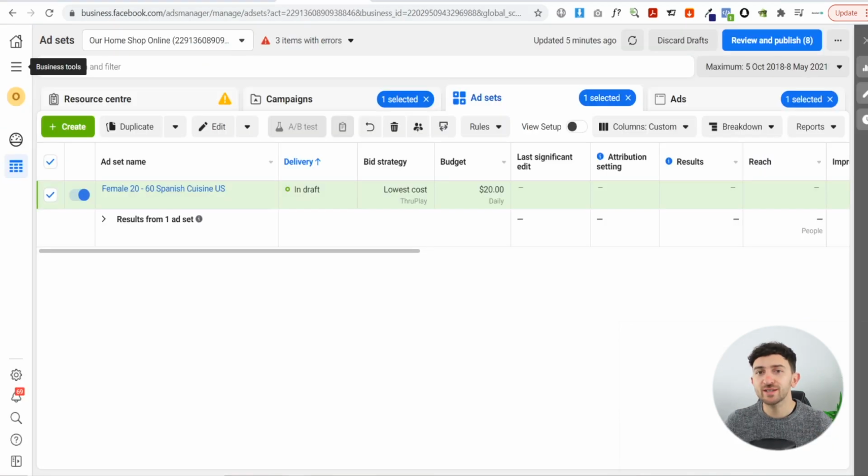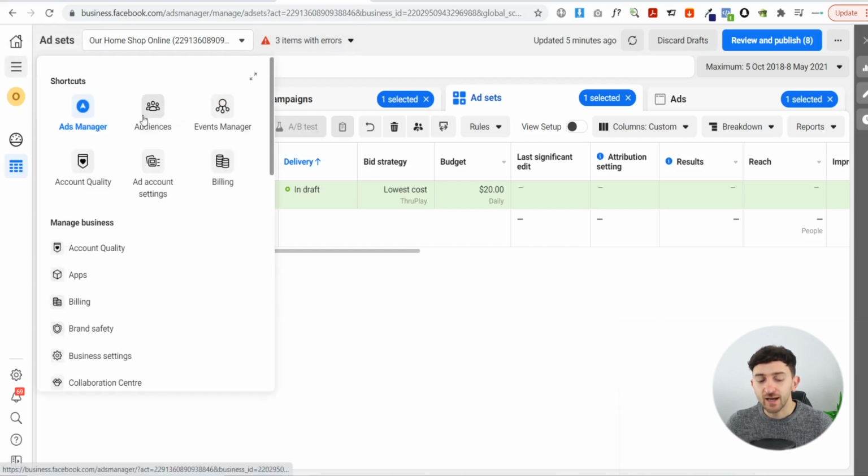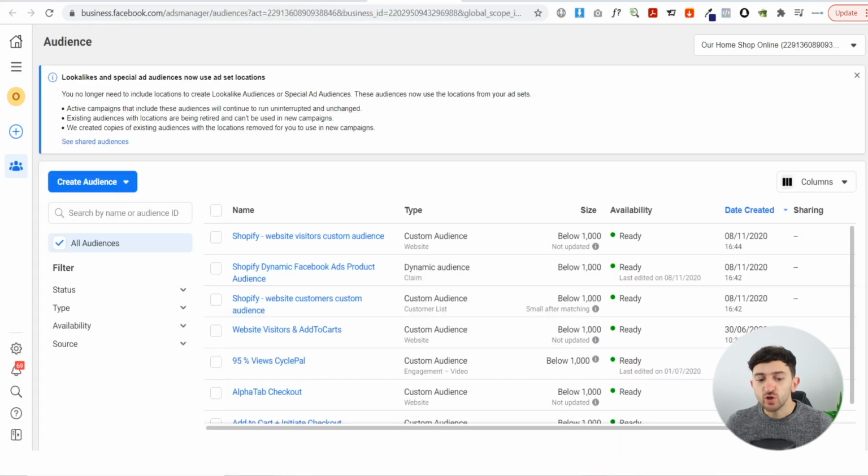So now that you've created your video ad offering your product or service, you are ready to start running ads to this once again. So if you just come back into your Facebook Ads Manager, what you can do is you can go and click on Business Tools over here and then click on Audiences. Once you are in the audiences, you can go and create an audience based off of the people that viewed your snackable content. So the people that viewed a large portion of your snackable content will more than likely have an interest in your product or service.